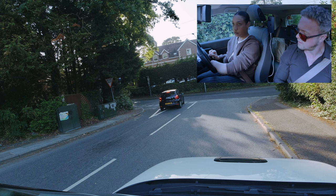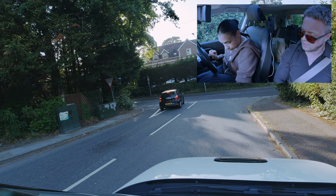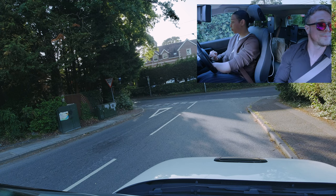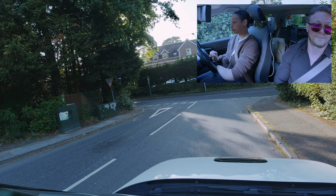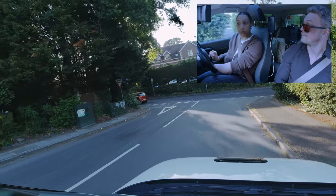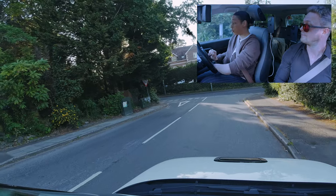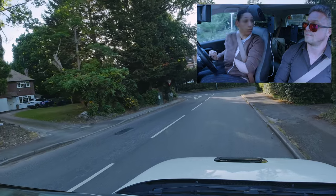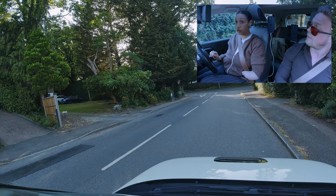And I'd like you to reverse back a nice big chunk. Let's say 2 car lengths or more, just so we've got some distance. And just keep a reasonable distance from the curb, just like you are now. That's an excellent position from the pavement. Okay, when you're ready. Reverse. Ooh, went too fast. Lovely, happy with that. Thank you very much.